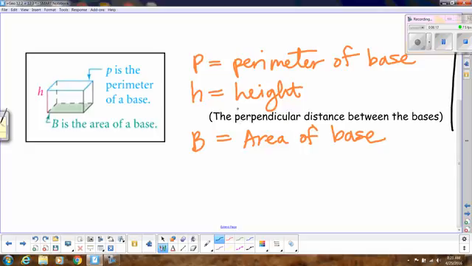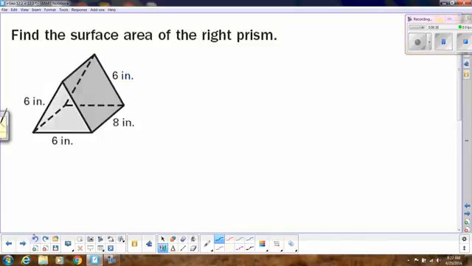Okay, the thing about this formula is I need you to understand what all the letters mean. So whenever you see P, make sure you know it's perimeter of the base. So make sure you know what shape the base is. H is the height. And the height is always the perpendicular distance between the two bases. And then capital B is the area of the base.